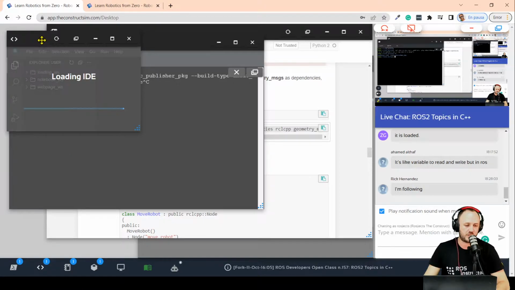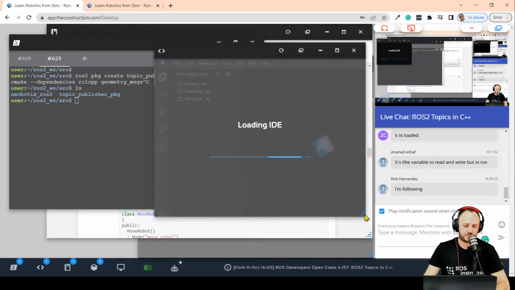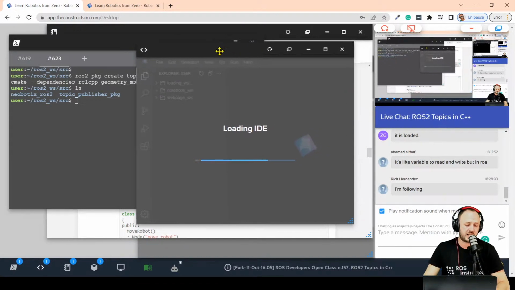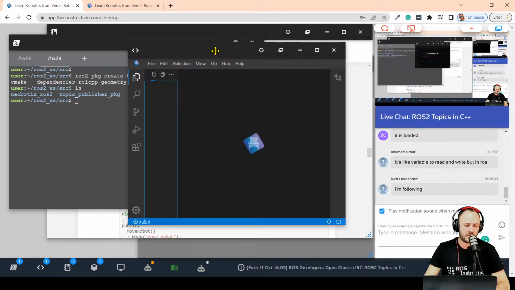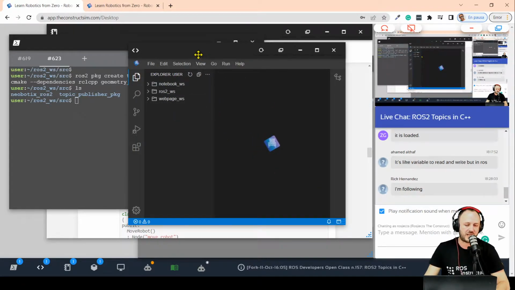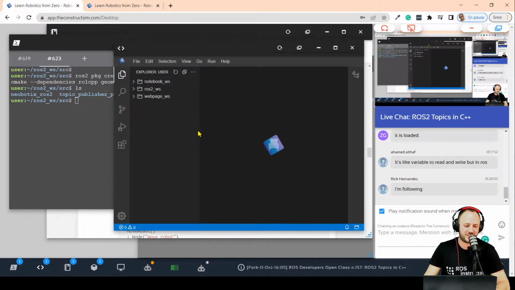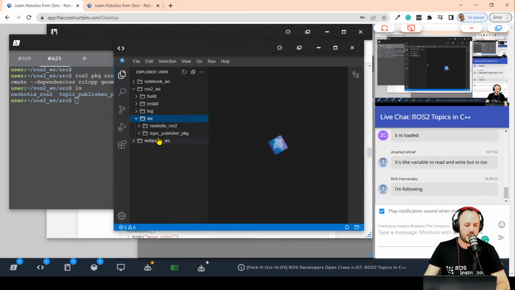This is going to load the IDE, the integrated development environment, which is going to allow you to visualize everything like this, with a graphical interface, which is always better and easier to understand. So in this case, we are working inside this ROS2 workspace, and we have created this topic publisher package right now, yeah?